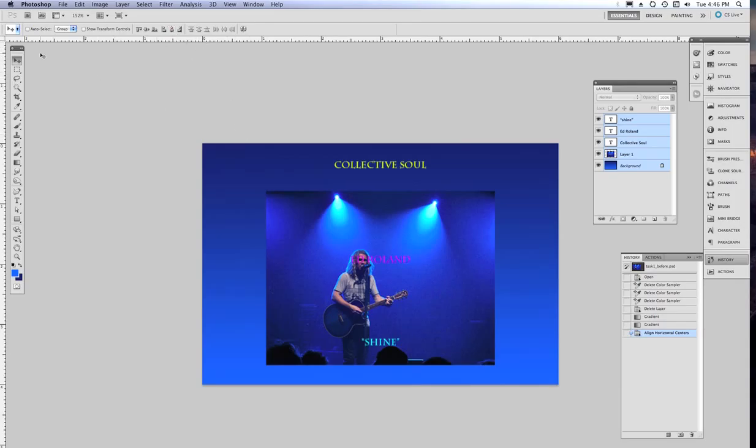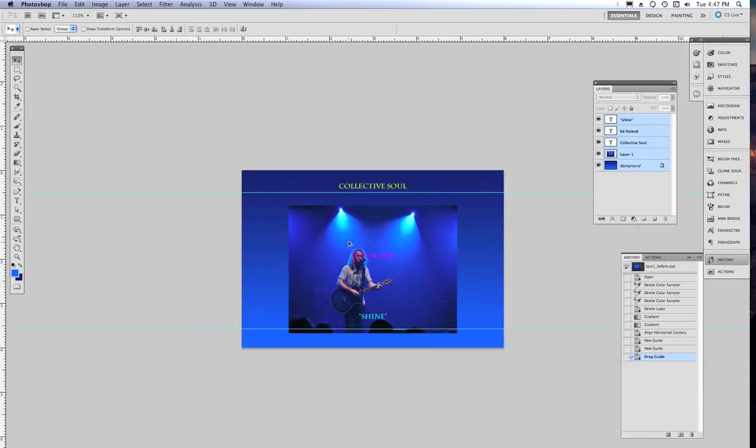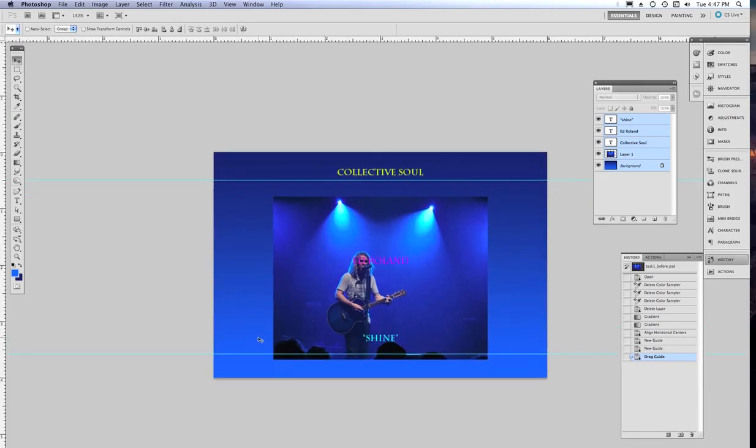Now, the other tool I can use while I'm on the move tool is these things called guides, and you can just drag them down. They're not part of the image. They just float over top, and that's one way you can control or give yourself some working guidelines in terms of where you want text, where you want images to end up. Use them in combination with the ruler. So for example, I'm going to put this right on this half inch mark here. Okay, so I know I have about half an inch from the top to here. If I scroll in and scroll out, those guides move with the image.